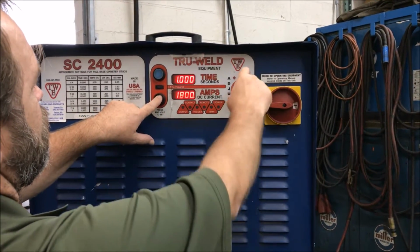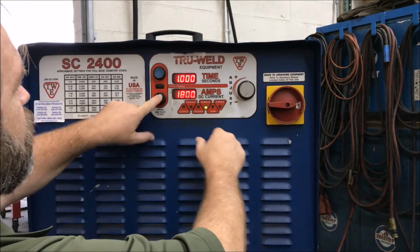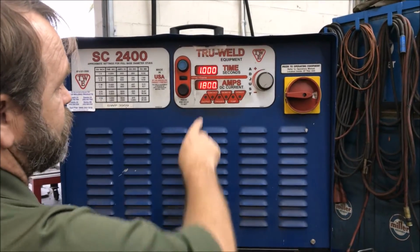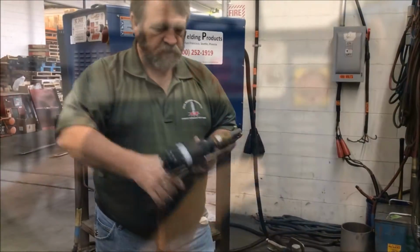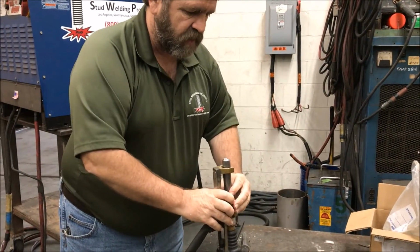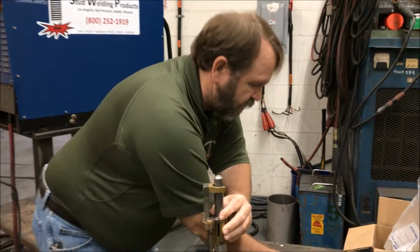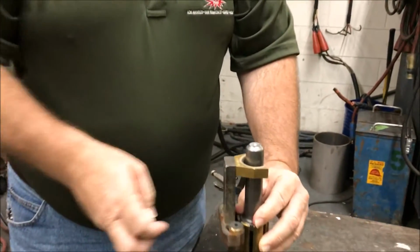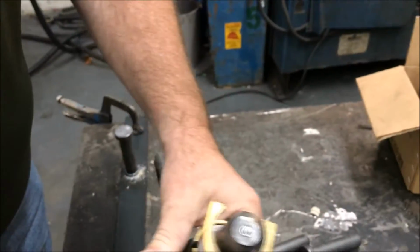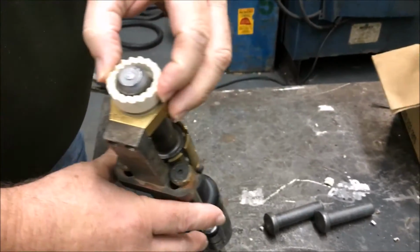So again, I hold the button in, I rotate to 1800 amps, and the fine and coarse selection also applies to that one there. All right, so I don't have any lights on. The first thing in gun setup that we want to do is to make sure that when we look down at the stud, and let's go ahead and look down right on top of the gun here, that the stud is right in the middle, okay? We'll make sure that's adjusted so the foot piece is not offset. Oop, where's the ferrule? There we go.